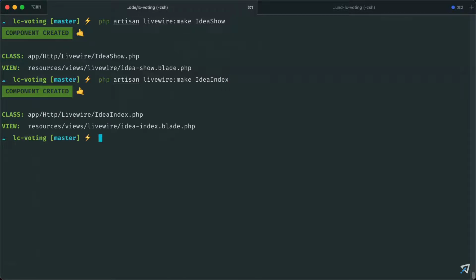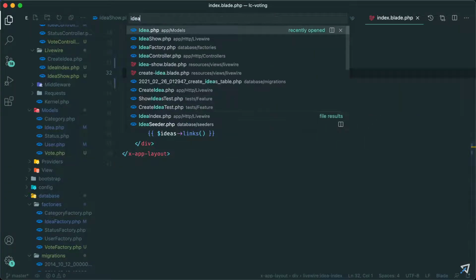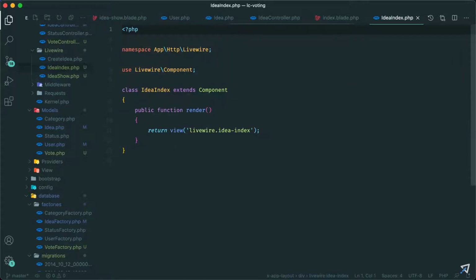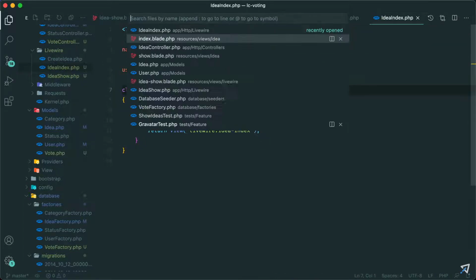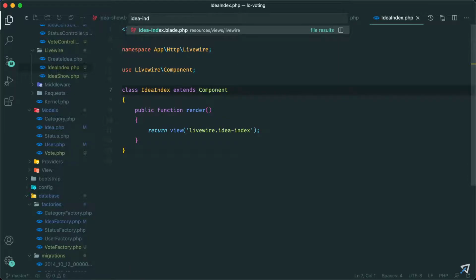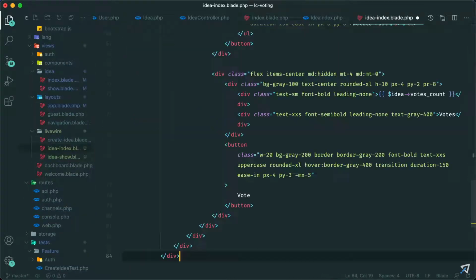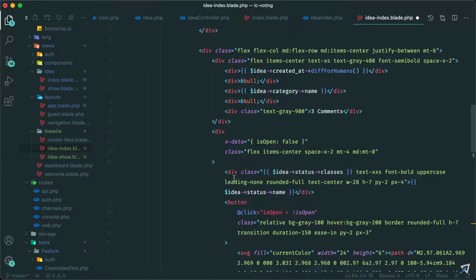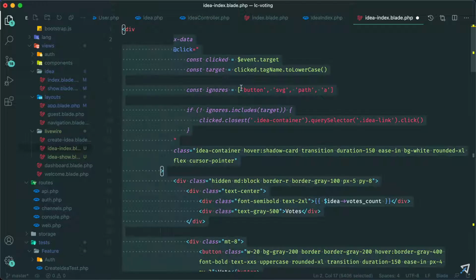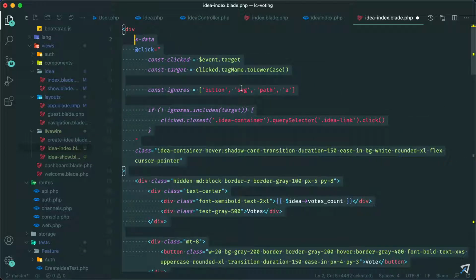Okay. Let's go back, idea index. So pretty much the same thing. Actually, let me paste in the markup first. Okay, let's reindent. And there is one root div here, so that should be okay. Let's pass in the data.